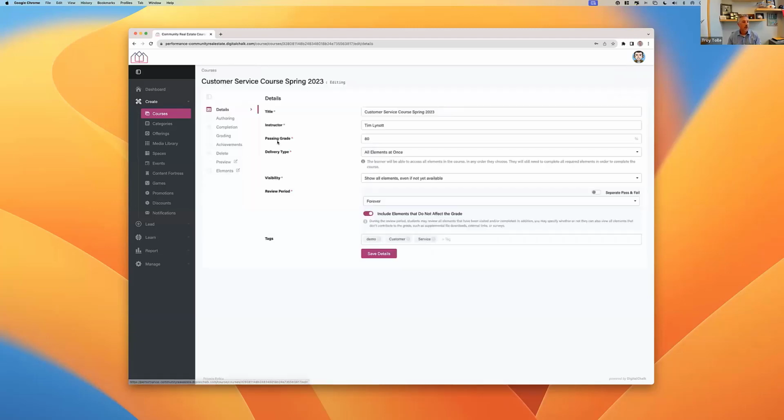I'm going to dive in right here. So how do we do things differently in terms of course creation? I think one of the big things is there are many systems out there where you upload a SCORM file to create your course, and that is the course. So they're usually limited to a single element with a certificate, something like that. You're not building courses out of multiple elements.